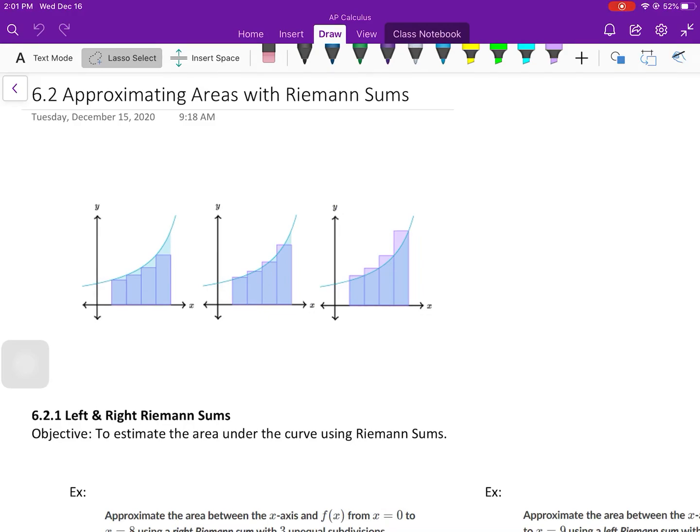So, how can we approximate the area under the curve if it's not just nice shapes that we had? The last time was triangles and rectangles, pretty simple. Sometimes we end up with semicircles and things, also shapes that we do know. But let's just say it's some crazy function. What can we do? Well, there's ways to approximate, and this actually gets to very applicable math, how to find the antiderivative numerically is essentially what we're doing here.